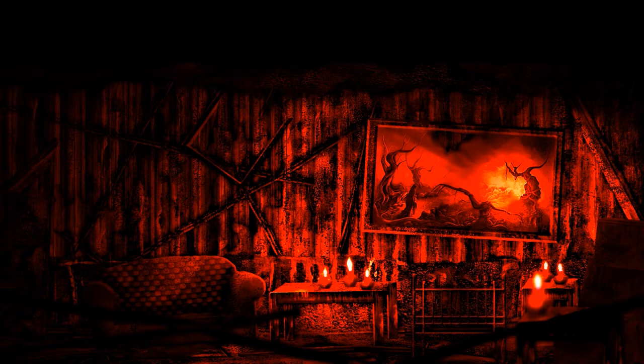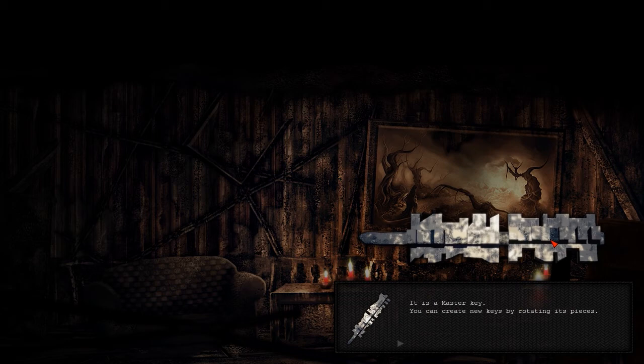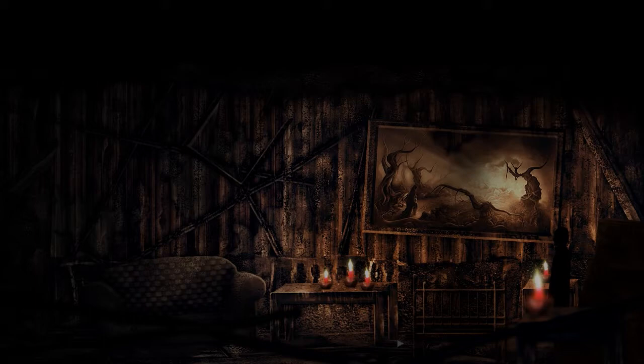Right, so we have a master key. You can create new keys by rotating its pieces! Oh, shit, really? The way these teeth look... Ah, that's the painting, isn't it? That's definitely the painting. I'm going... Oh, no, I'm not going out.